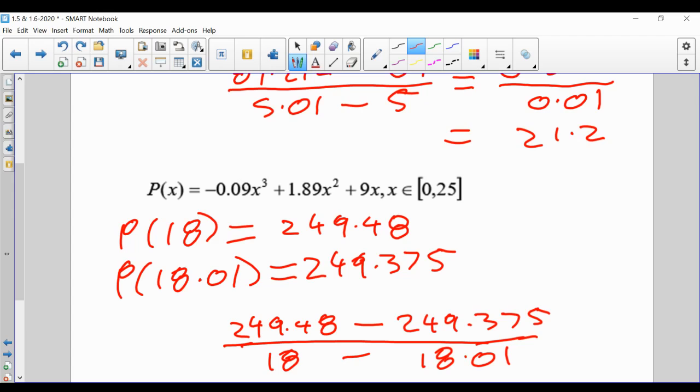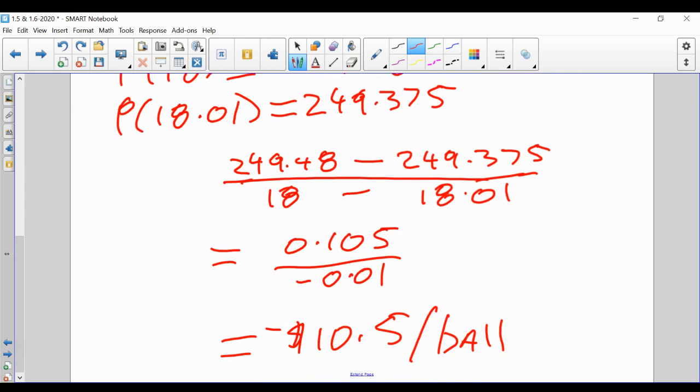So you're profitable. But what seems to be happening at this point? Why is this negative? Let's see if anybody can understand what's going on with this company's operation. What does this negative 10.5 per ball actually mean? Does anybody subtract the 10.5 from the 21? You're losing profit on that particular ball. You're still profitable, but that 18,000th ball that you're making, Harish is on the right track, you're losing money on that particular ball. So you're eating up into your profit.